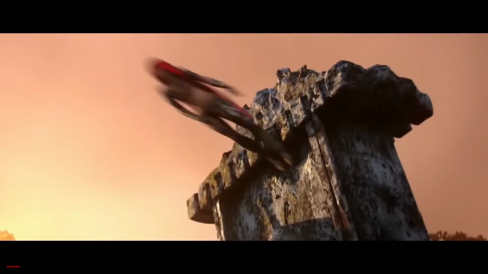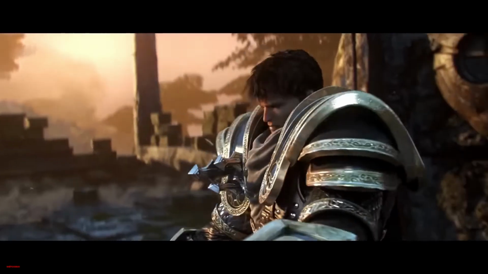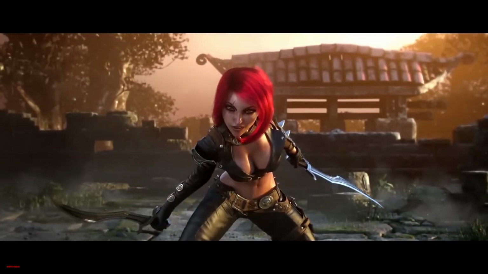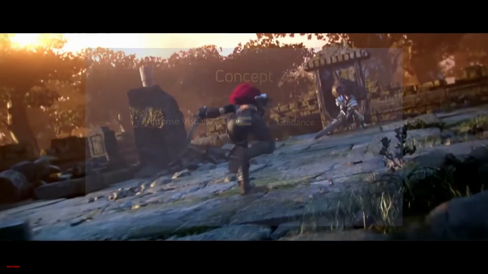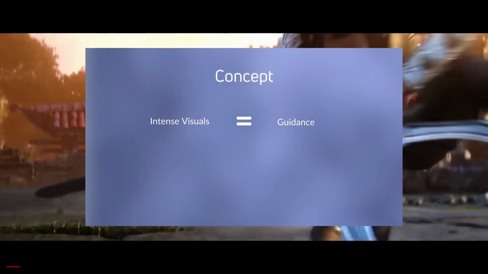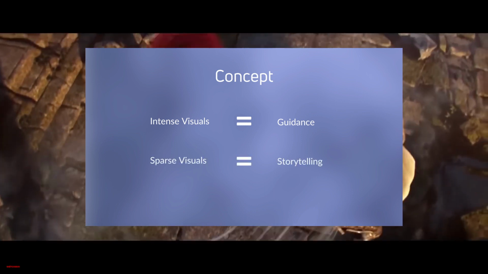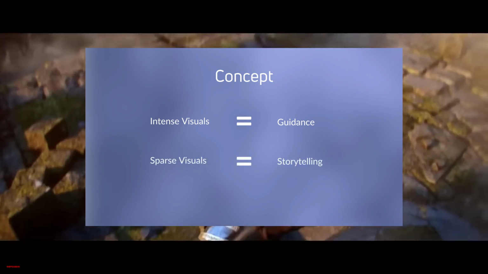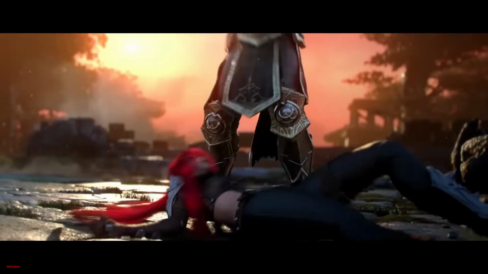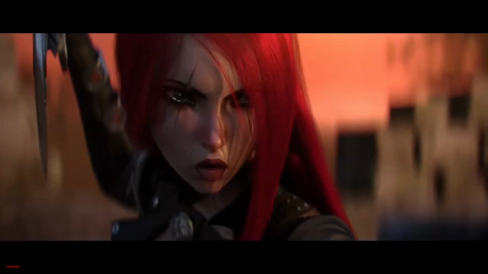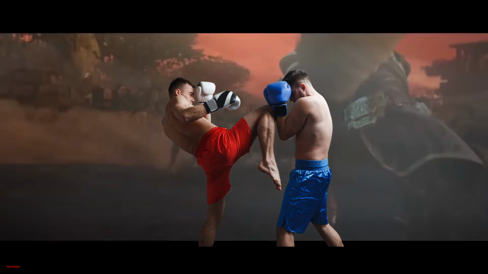The first thing I do when I approach a scene is to figure out how sound design best can contribute to the story of it. I make this distinction based on a simple concept. If there are intense visuals, I try to guide the audience through the clip, but if there are sparse visuals, I take the chance to tell the story of the clip. Close combats are 9 times out of 10 super intense, so my role is then to guide the audience through it. I do this mainly by focusing on the rhythm of the fight.